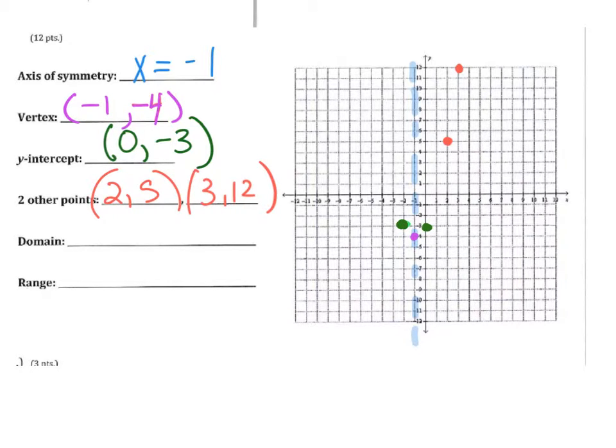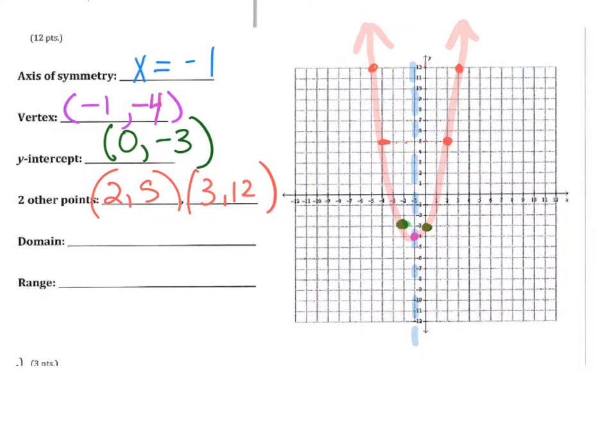The red point is 1, 2, 3, so I'm going to go 1, 2, 3. And then up here, make sure you're looking how many units to the right of the axis of symmetry. You have 1, 2, 3, 4. And so you're going to go 1, 2, 3, 4, and that's where you're going to get the other point. And now you connect your dots, and you have arrows at the end because the parabola goes on forever.